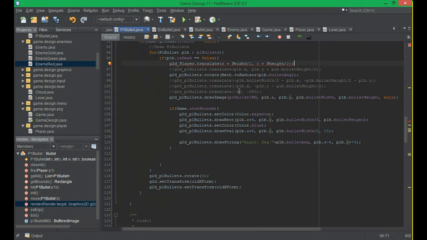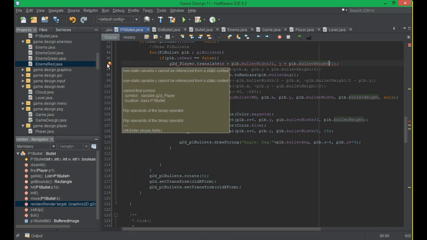We definitely want to play a bullet with feet. Play one bullet height. What is the problem with that?